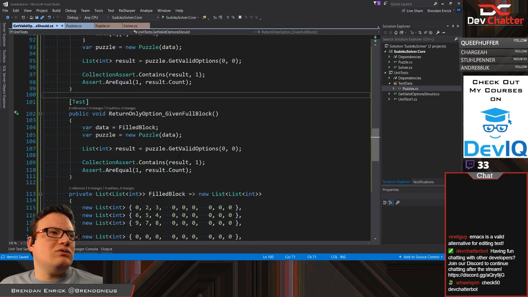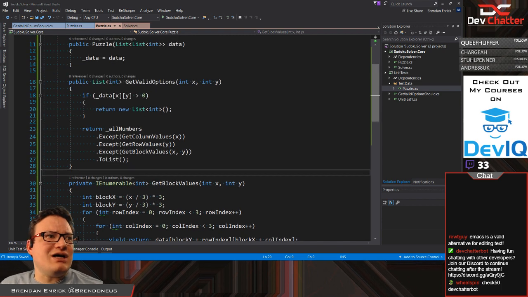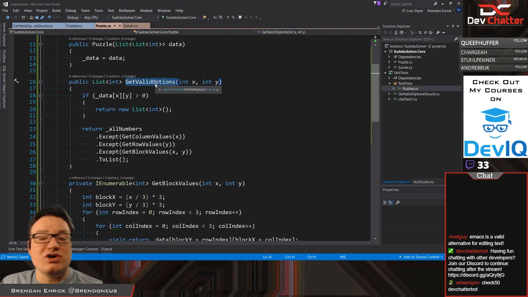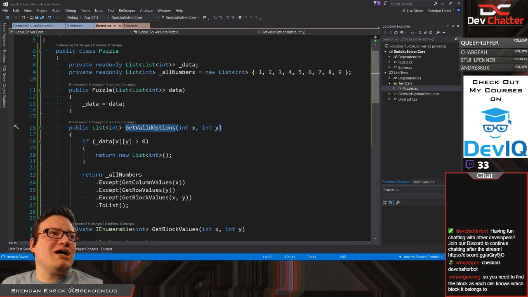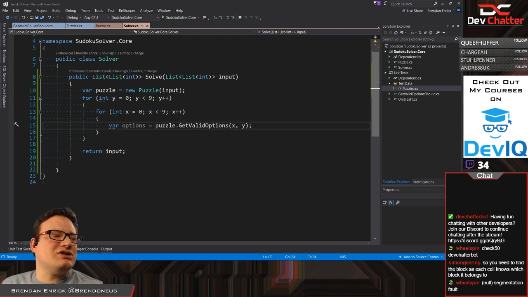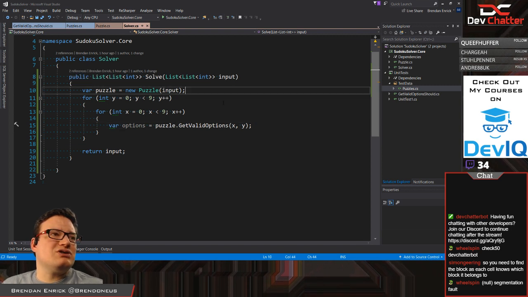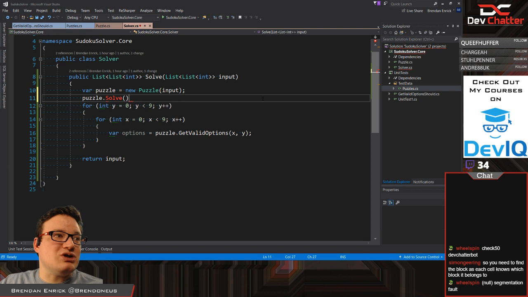Alright, so we clearly get our options. So that gets us our valid options. I'm pretty sure this works. So that should get us back what our valid options are. Inside of our puzzle solver, I'm actually feeling like solver just needs to put it in the puzzle and just call solve on the puzzle. Because, hey, this is C# and I put stuff in objects in C#.